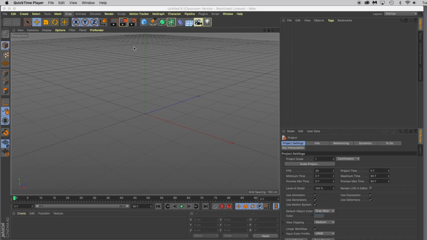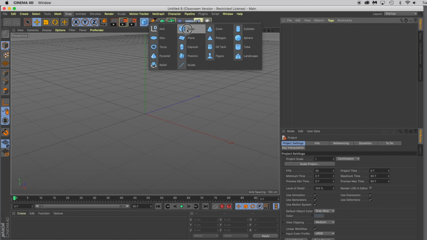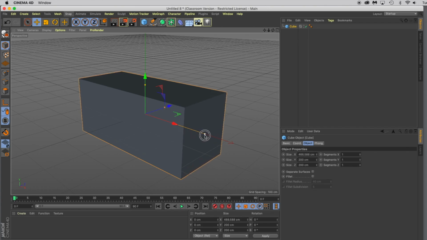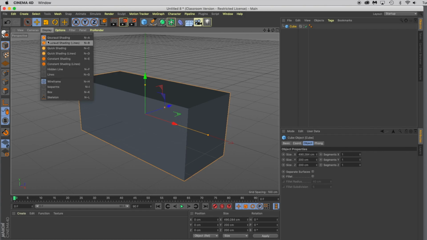So to start our house, we're going to start with a primitive, so go up and grab a cube, and let's extend the side of that cube out so that it's about double the width. And we're going to add some segments to it just for starting points, and as I go through this and we add features to this building, know that I want you to be creative with it and change it any way you want.